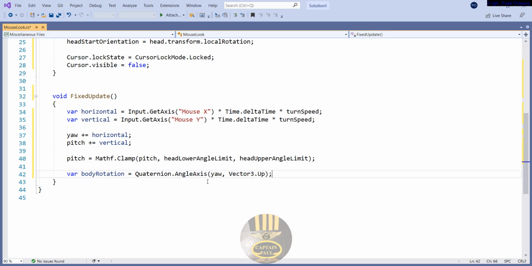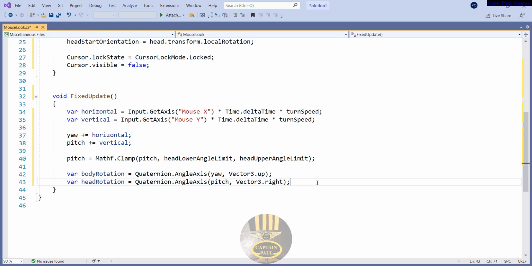So I'm going to copy this, grab that, paste it right underneath here, and change the variable name to head, and that will be pitch, this very one here. This will be to the right, this should be lowercase.